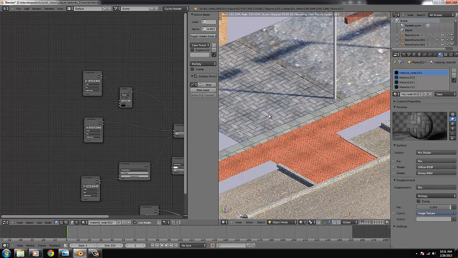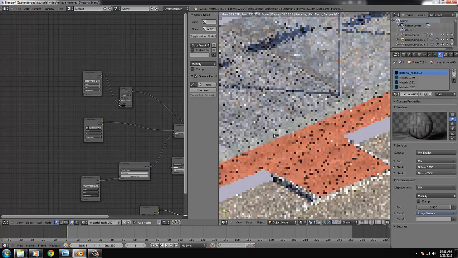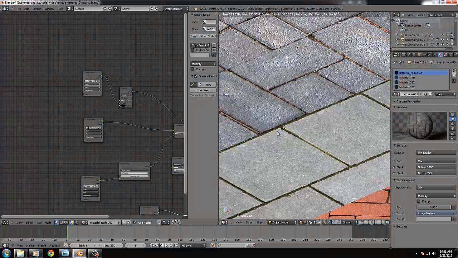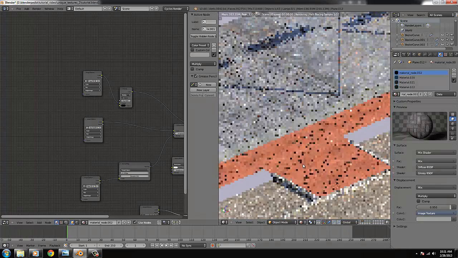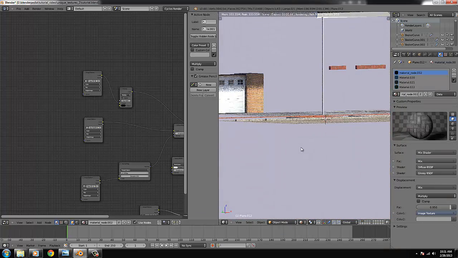You can't see any big difference, so I'll leave it for this. You know how to do it. You can apply it on that one and that one. I think it's good if you have a close up, you will see the difference. If we go very close, you will see the difference, but not that much. Our view is from this angle, so it doesn't matter.